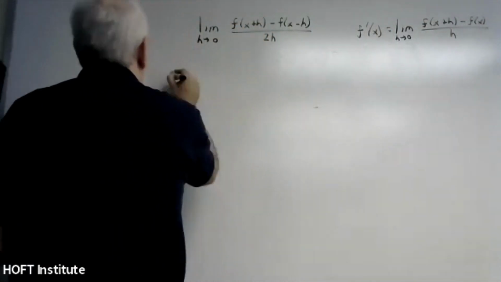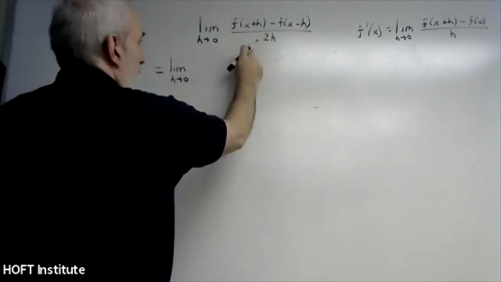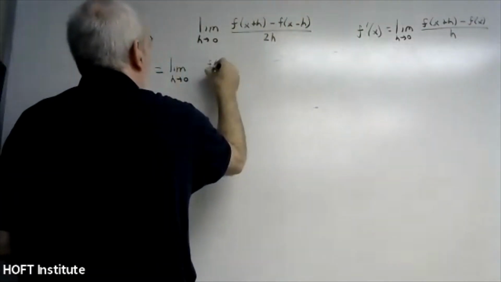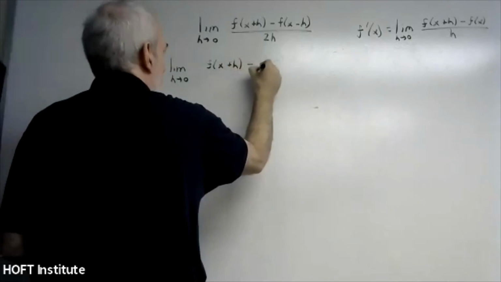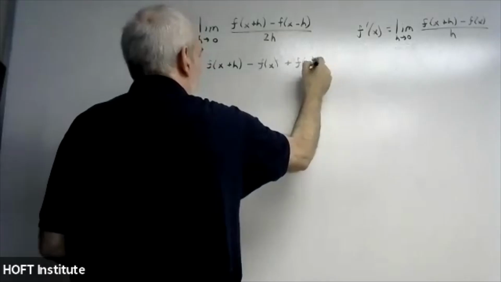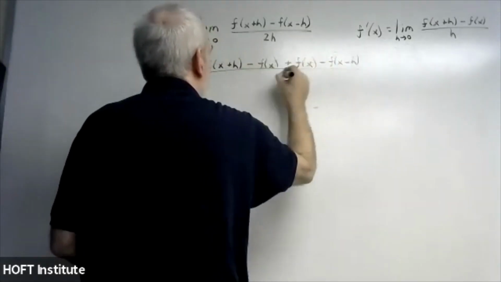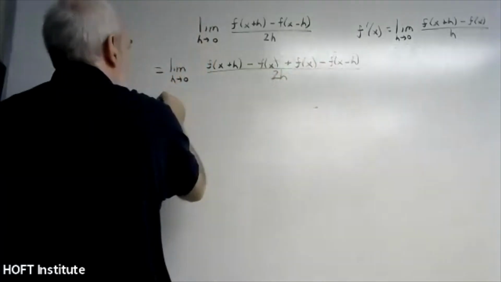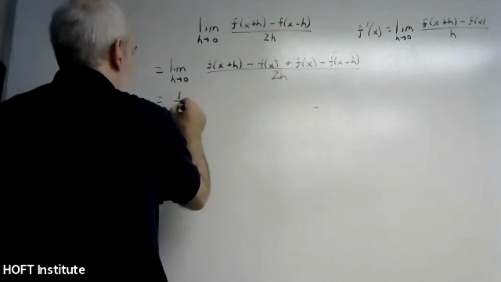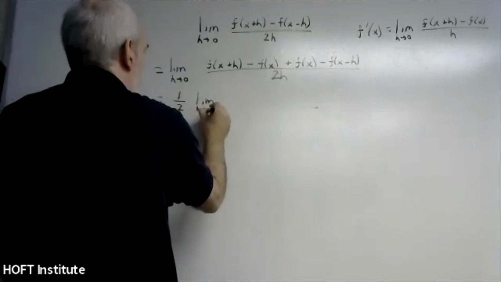Okay? So then let's try to manipulate this. I've got f of x plus h, but I'm missing the minus f of x. So just like the first problem, let's add that back in. I'm subtracting f of x, so to balance that, I'm going to also add f of x. Then I can break that apart into 2 separate fractions. I'm also going to factor the 2 out of the denominator.